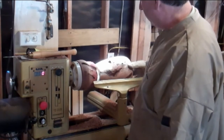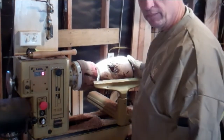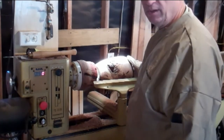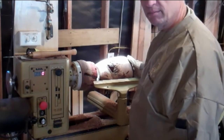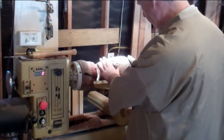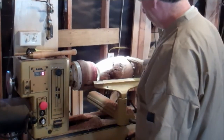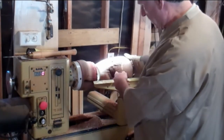This one just has a rough edge here. This is more of a rougher vessel. I'd probably go ahead and use more like a semi-gloss, or even just a satin, probably a satin finish on this here. Makes it look a little bit more rustic, especially with the bad spots in it anyway. If you put the glass smooth finish on something like this here, with the bad spots, it just don't, to me, look as good. So I'll probably put a satin finish on this here.